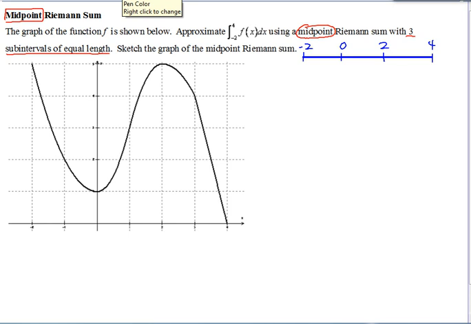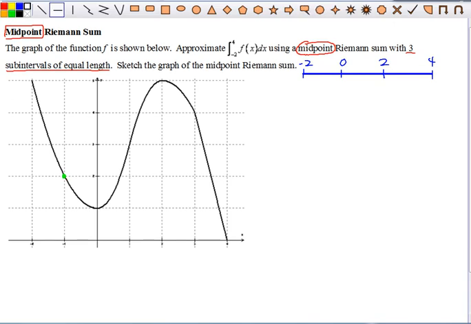Let's draw this one here, but this one, what we're going to use is the midpoint of each subinterval to get the height of the rectangle, rather than the left endpoint or the right endpoint, as we saw in the previous 2 methods. The midpoint is really just the average of the 2 endpoints. So if you take -2 plus 0, that's -2 divided by 2 is -1. Well, in this case, it's kind of obvious that's the midpoint. But if you had some weird numbers, that's how you find it. So -1, let's find where the function is right there. This one's probably the trickiest to draw because you have to go both directions when you're drawing the rectangle there. That gives you the height of the rectangle on the first subinterval from -2 to 0.